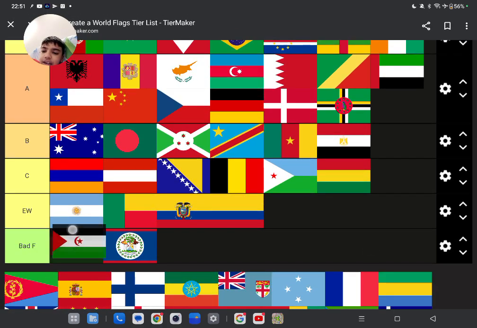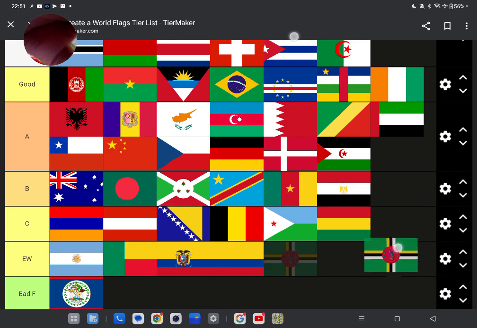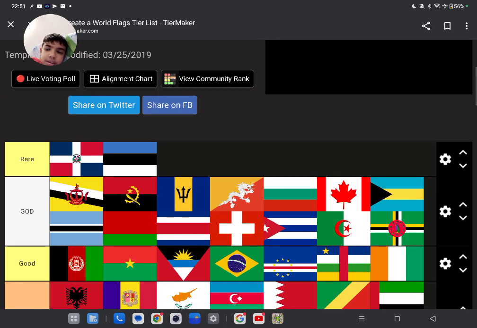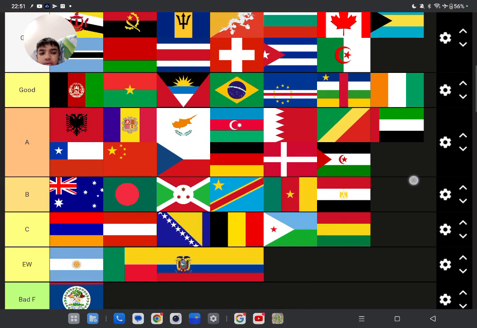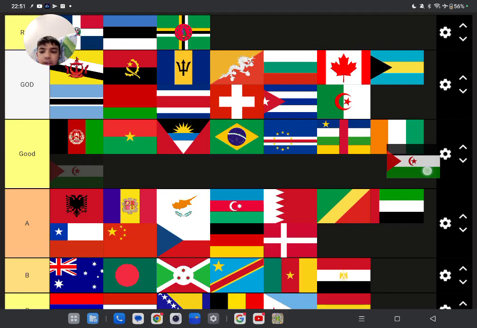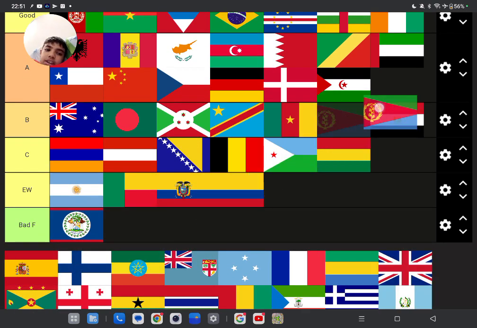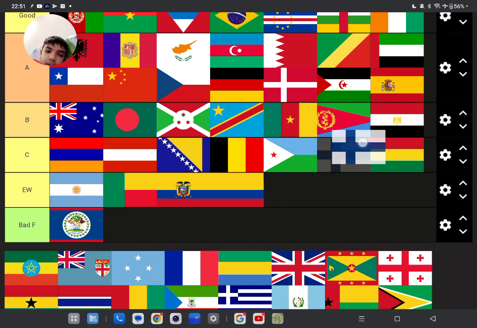Okay, Western Sahara. I would have kept it. Hey, not Western Sahara yet. Okay. No. Okay, Dominican Republic, or is not Dominican Republic, will be right in here. There. Now, moving on, Western Sahara, I would have kept it on good, but I will shift it to A because that is everything. Oh, Eritrea over here, Spain over here, this over here.